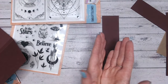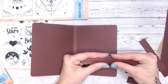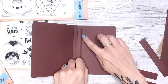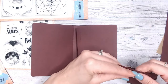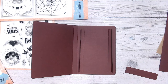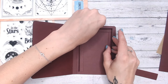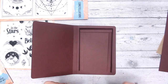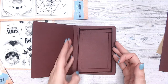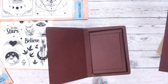I need two strips at fourteen centimeters and two strips at nine and a half centimeters. Each of these needs to fold in half and I'm going to make them about a centimeter deep. I'm not going to be gluing these in just yet because I've got some stamping to do. So I've got the two long strips which were fourteen centimeters for the sides, and then two shorter ones for the top and bottom — everything folding in half. The bottom strip will sit on the base of the card and the top will sit like so.